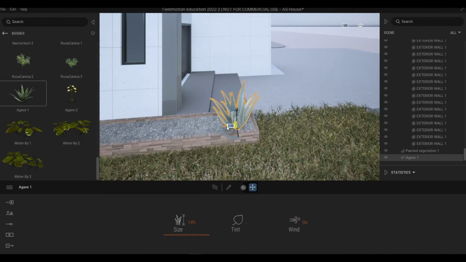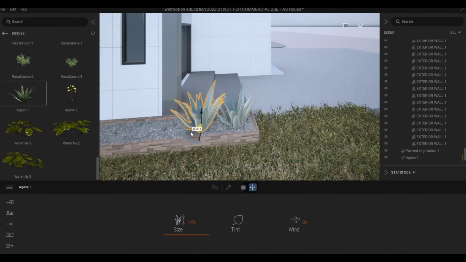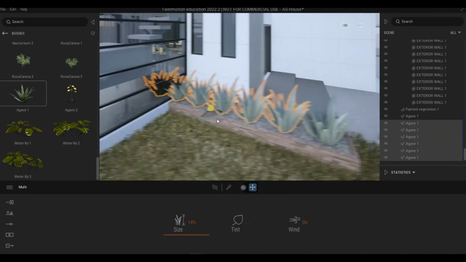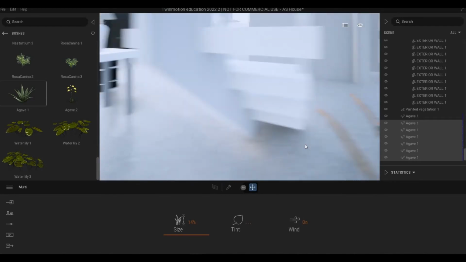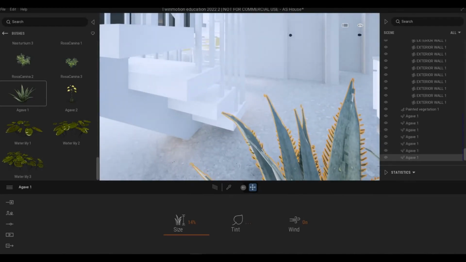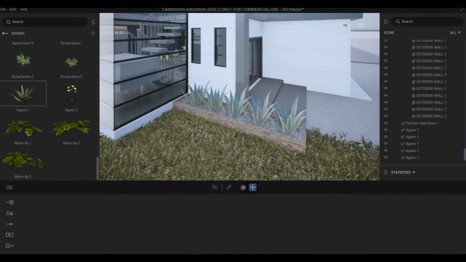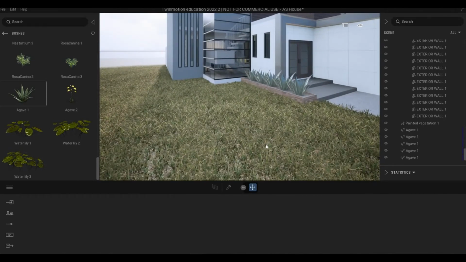You can maneuver, hold shift, and then drag and drop. And then the spacing will be 0.7 each, and then the number of plants that you want to add. So that one's too much, so we need to just delete this one. And maybe the one right here as well. So that looks good.